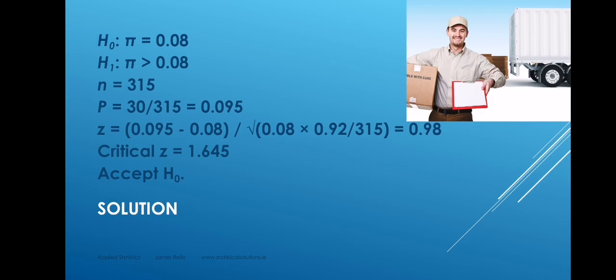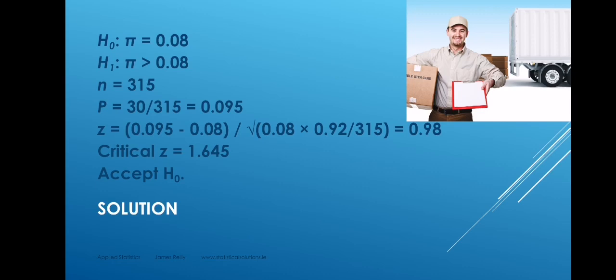If the population proportion is 8%, then when we take some samples, the sample will have more than 8%, and when we take other samples, those other samples will have less than 8%. So we still have the open question, does this prove that the sample couldn't have been taken from a population which has pi equal to 0.08? So we substitute the values and calculate the test statistic, and for Z we get 0.98. We just park that number there, and then we go to the tables and look up the critical value, and I'll show you the tables in a moment.